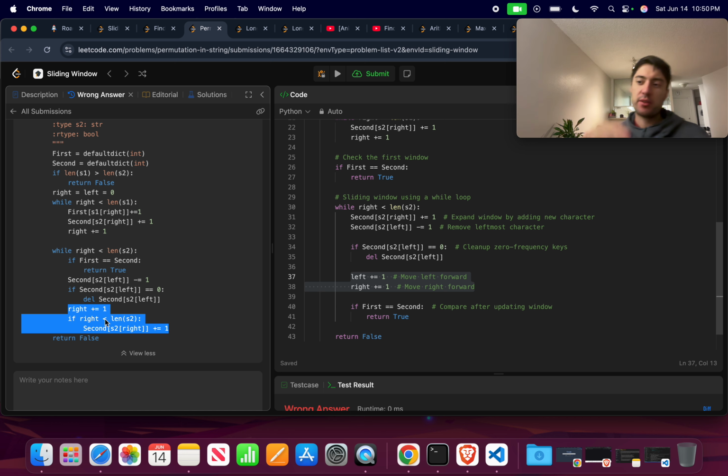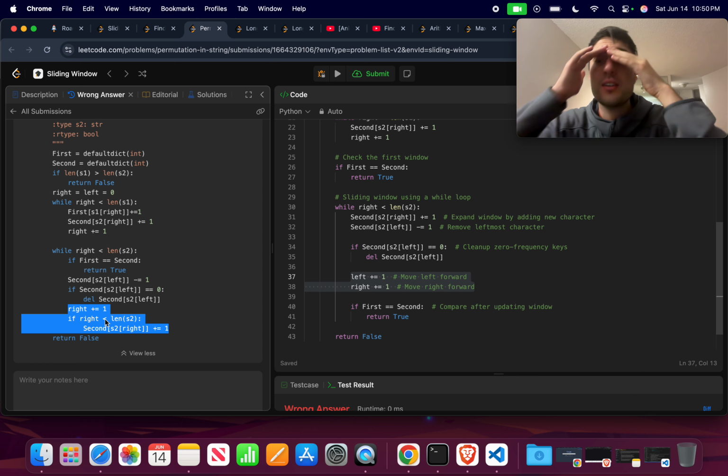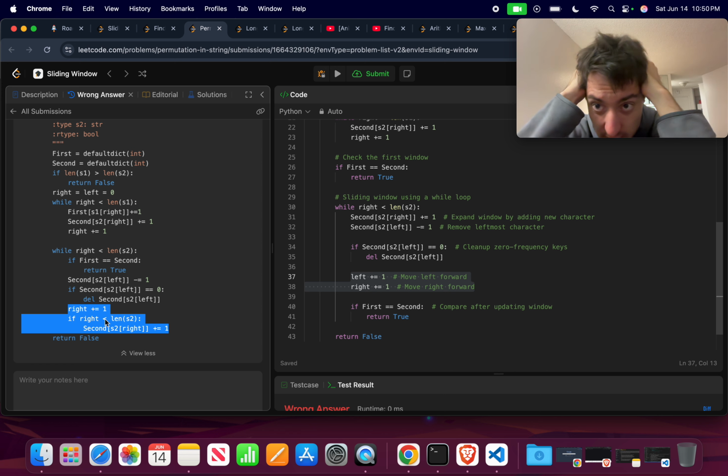The problem that I'm having with sliding window is that I can't wrap my mind around these shiftings and why one should go first and the other one needs to go second. And then I keep getting these off by 1 errors. And do I include it or not include it? I hate sliding windows so much.